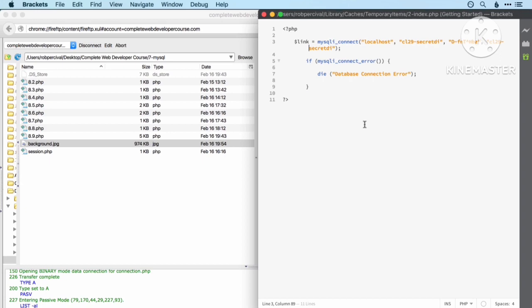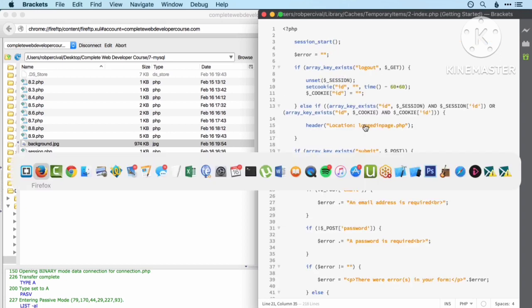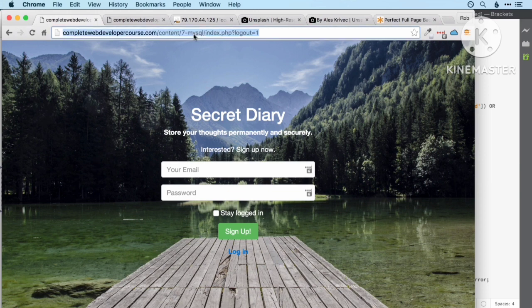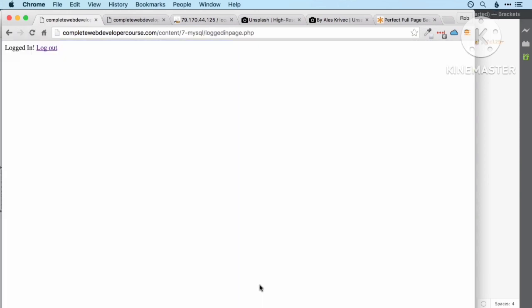And then I can save that as it is. And just to check that everything still works as it did before, and there we go, everything's still working great.